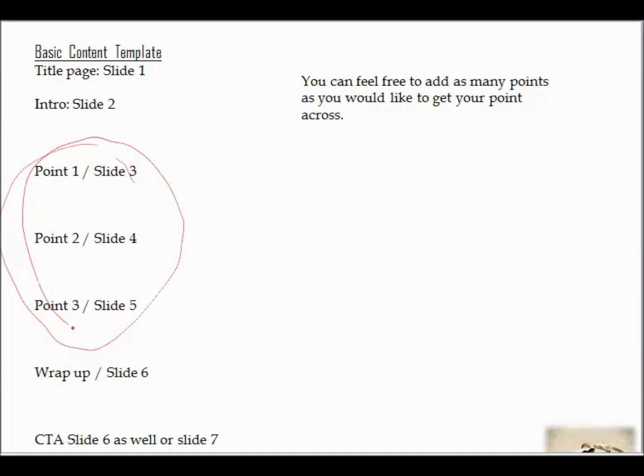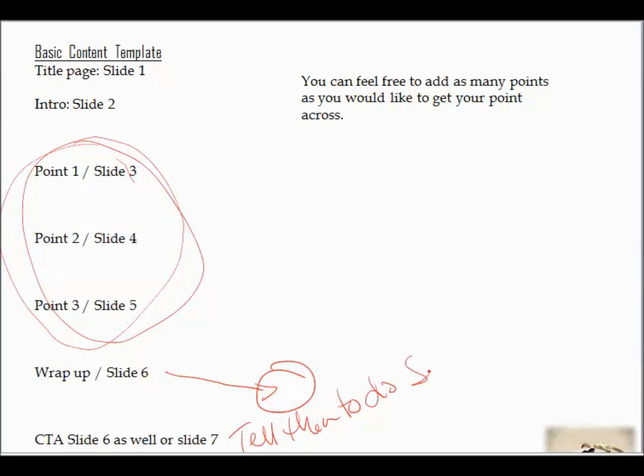This is the meat of your tutorial mainly. And this is where you're going to shut it down and wrap it all up. And this is your call to action. You're going to tell them to do something of value to them or to you. This is your call to action.